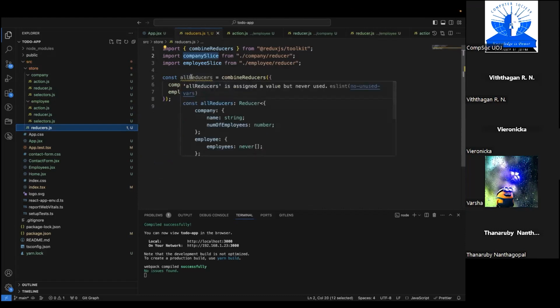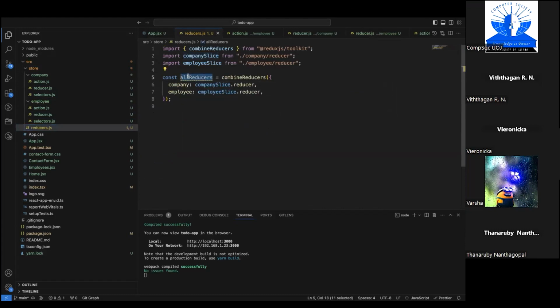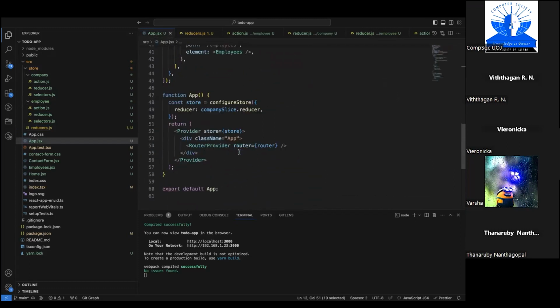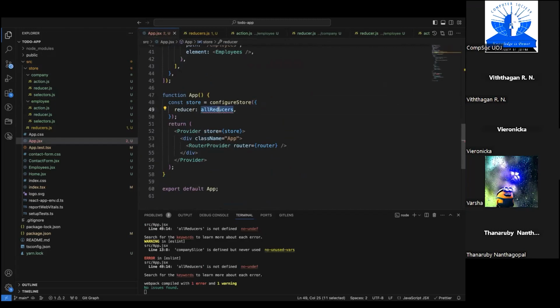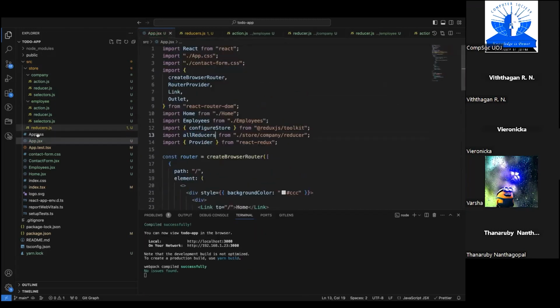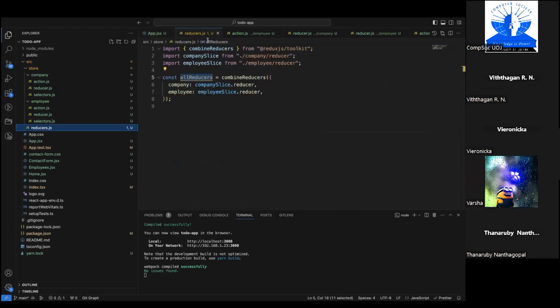Now I'm going to use this combined reducer when I'm configuring my store. So for this reducer, I'm going to give my allReducers and I'm going to import this. Did I export that?